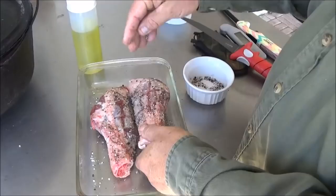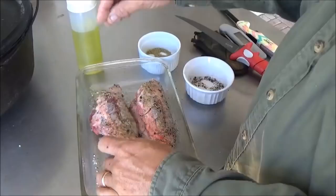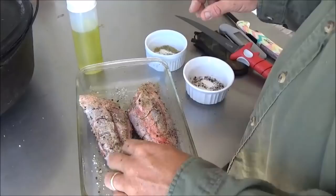Okay, and then right here we have some ground rosemary. I just took regular dry rosemary and put it in a spice grinder for a second and broke it up. You could do this exact same dish with lamb shanks. Actually, this is my lamb shank recipe that we're doing on the venison. So all right, here we go.